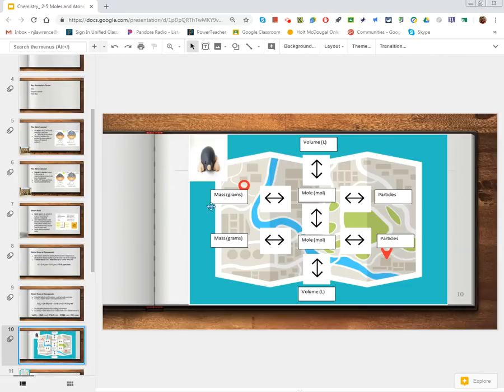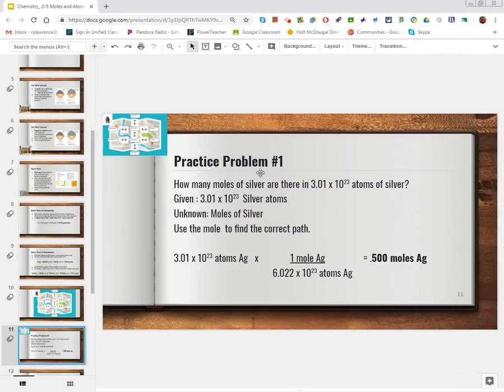But again, make sure you have this mole map out, and I want to show you how to use it in this practice problem number 1. So here's the grunt of it, the problems that we're going to be doing. I'm going to show you 3 practice problems that you're going to be doing in class, and then the next 3 days in class, we're just going to be practicing, because it's not super challenging. It's just a path you got to learn how to do, and a certain way of thinking you got to get under your belt.